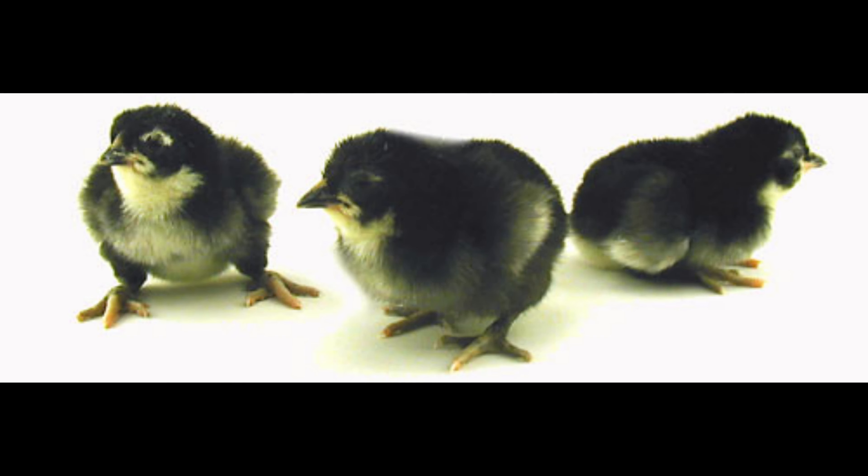The Menorca chickens' plumage colors range from white to black, with colors in between. Adult hens have bright greenish-black feathers on their backs, while some males may have a few black feathers mixed in with silver feathers, which gives them a unique and striking look. The breed is known for its full-bodied form and substantial size, with hens weighing between 7 to 8 pounds and roosters between 8 to 10 pounds.